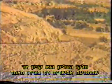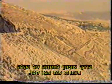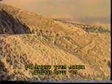Its upper portion is a narrow canyon where travel is possible along one side only, and along a road easily blocked by a small defending force. Once at Nablus, the road passes between the Ival and Grizim mountains. From Nablus, it is only 29 miles to the coast at Netanya.